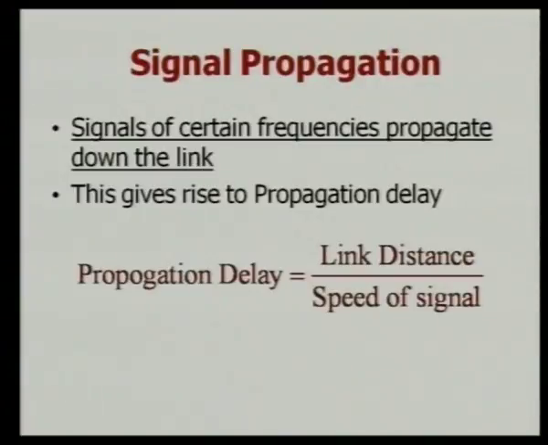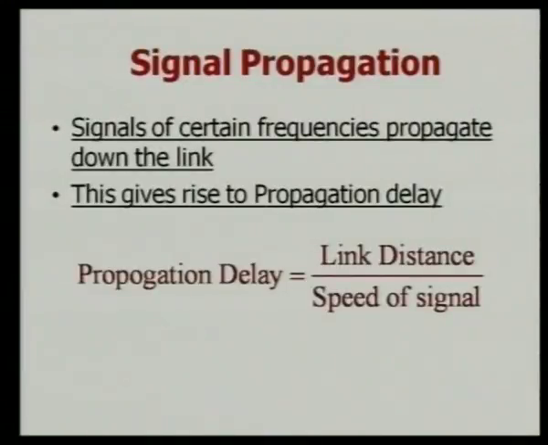Okay. Now when you look at any signal, you can look at the signal as a signal of a certain frequency. Let's say for instance a sine wave. If you take a simple sine wave, you can look at that as a signal which has a particular frequency. And any of the other signals also can be represented as a set of sine wave signals, which means I can look at any signal being transmitted as a group of sine wave signals being transmitted. So now when you have different frequency signals being transmitted, each of them will take different amounts of time to propagate down the line, down the link.